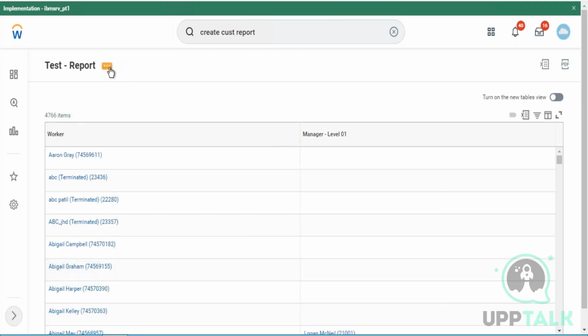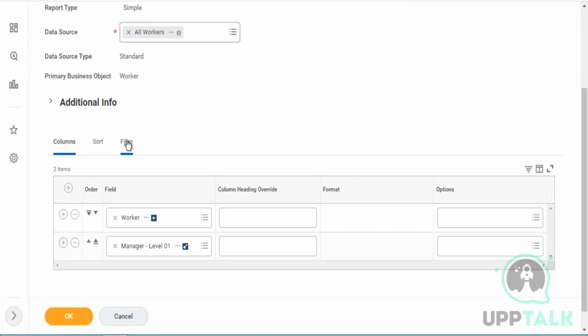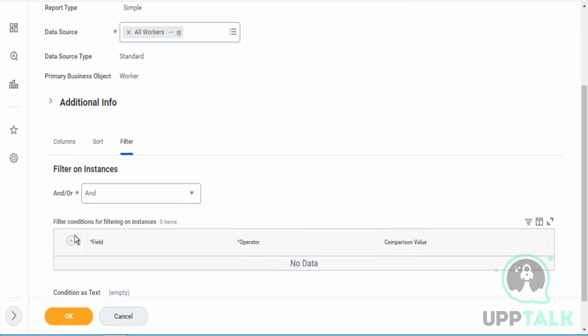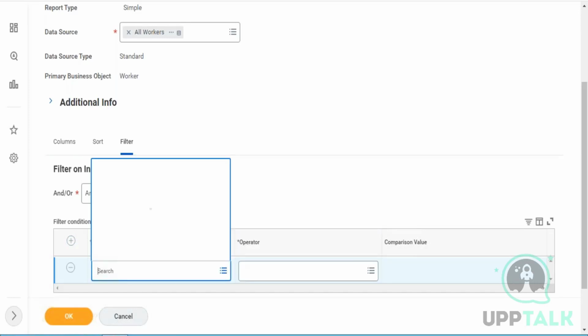Why are we creating this report? I told you, no? So I'm trying to identify a manager and employee to enroll into the course that is cost associated, where approval has to go to manager. So this is nothing that you need to know for this thing I'm actually creating.